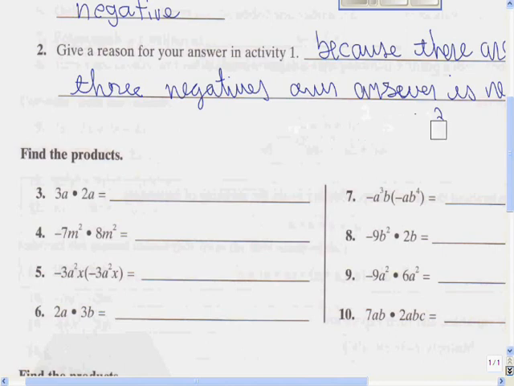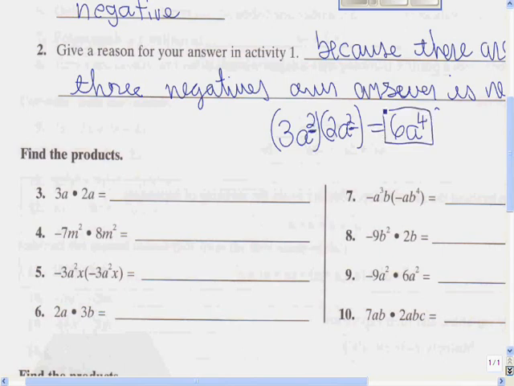But when you're multiplying 3a squared times 2a squared, you multiply the numbers. That gives you 6, and the exponents you add. The variable stays the same, a, but you add the exponents. What's 2 plus 2? 4. So when you're multiplying variables, monomials, you add the exponents. When you were doing addition and subtraction, you didn't do anything to the exponents. But in multiplication, you add the exponents.